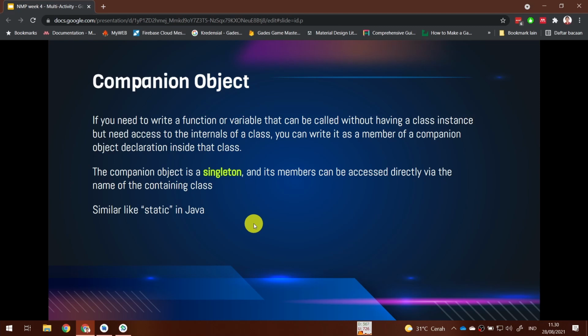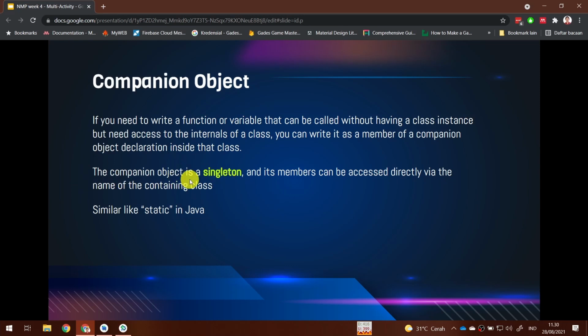And then anywhere else you can just call the function or the variable by specifying the class name dot variable name or class name dot function name. Companion object works similarly like that, because in Kotlin there is actually no static class.